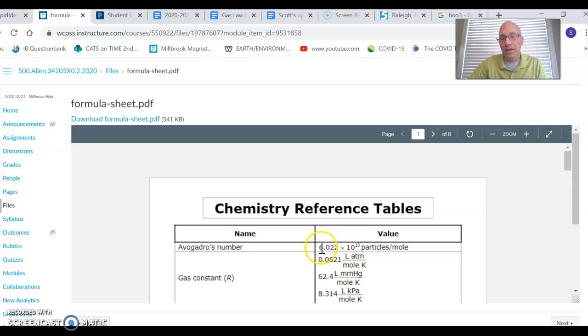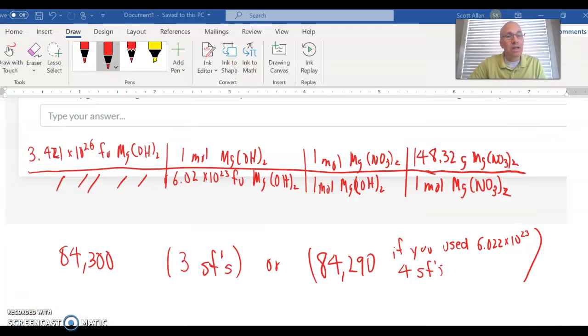The thing is, if you were to have used this number instead of 6.02, that adds one more significant figure. I don't want to make this too confusing, but what that means is that if you had used that and then you look at what number has the fewest sig figs, the 4 would be the number, because this has 4 sig figs. This would then have 4 sig figs. This has 5 sig figs. And so you would round your answer to have 4 sig figs, which would give you this answer right here.